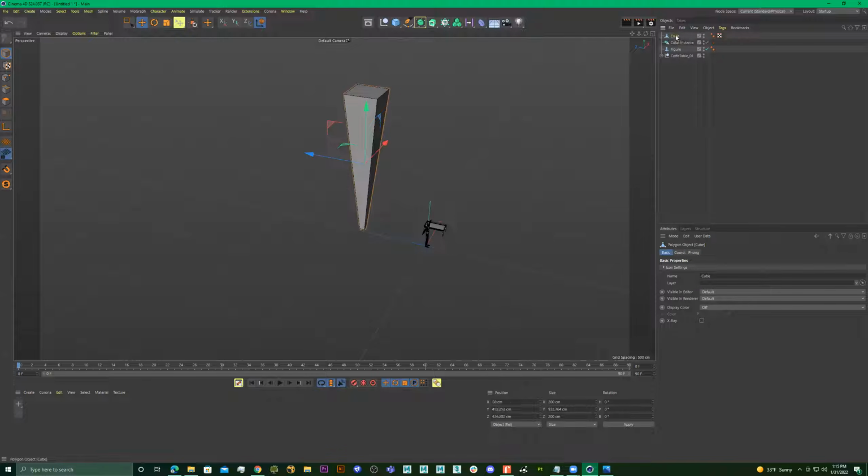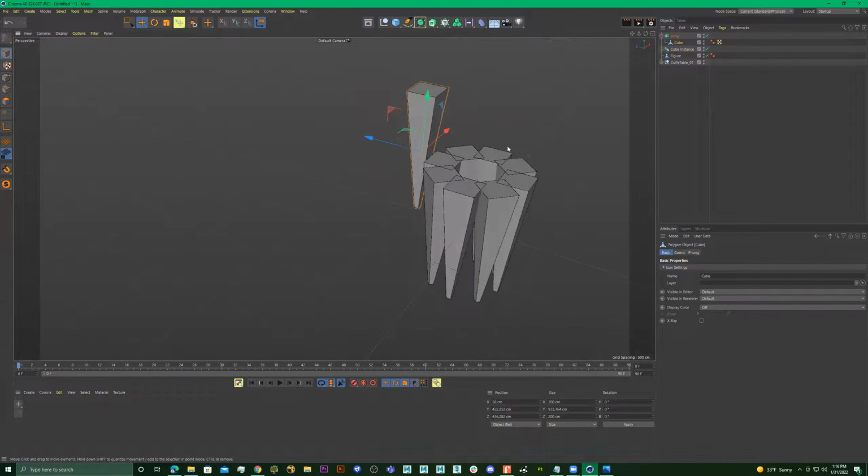There's a way to clone this object. I just have to find it. Is it array? I think it might be array. So if I take this cube and I put it right here, yeah, this is it, right?